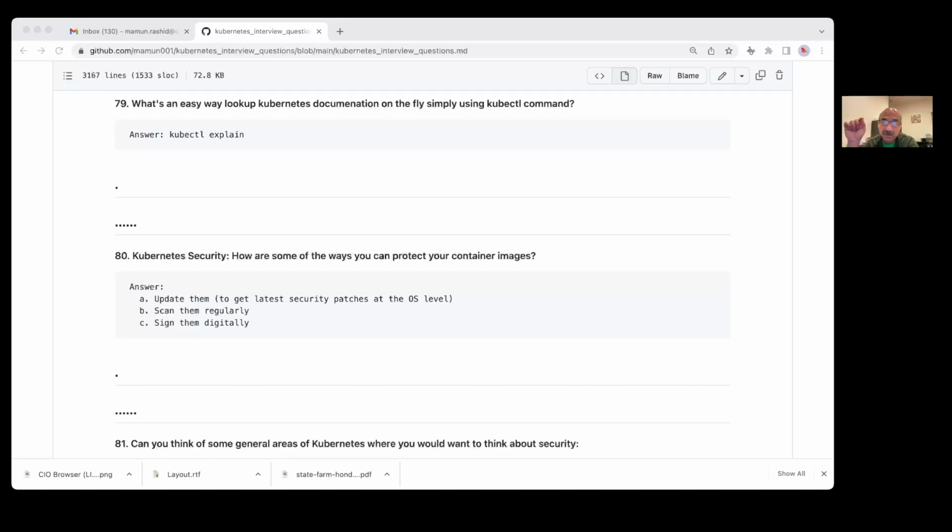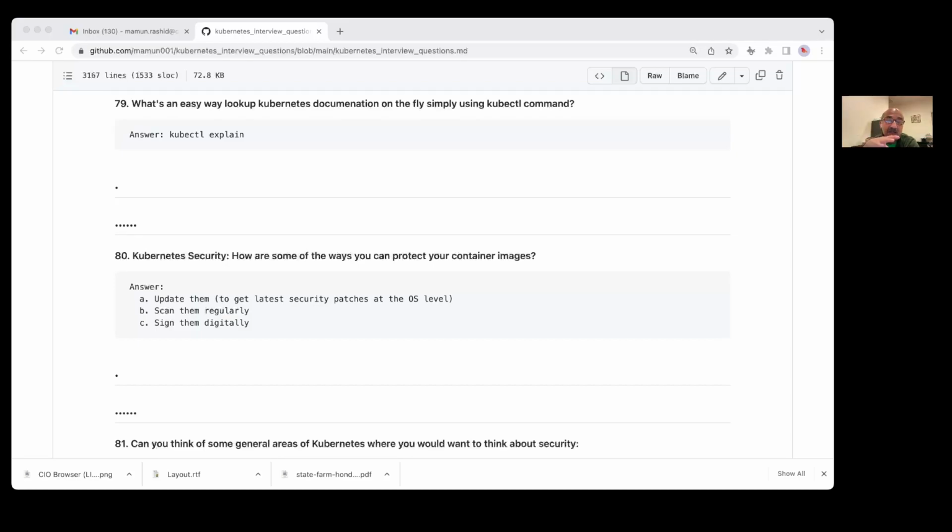Let's say that you already know part of it. So you can say kubectl explain pod.spec. Then it gives you all the attributes under spec and what they're supposed to be. In the other way you can use this, if you have a guess as to what the attribute might be, but you don't know what layer it's in, what path it's in, you can do the following. You can do kubectl explain --recursive pod. It will dump out the whole API documentation, and then you can grep for a particular thing that you're looking for, and then you can know exactly where it fits in the attributes tree of the pods, right?